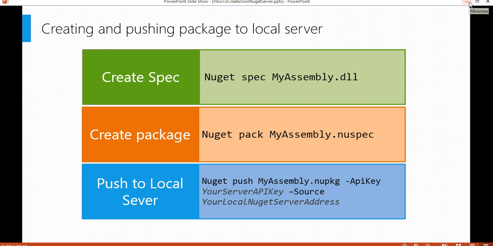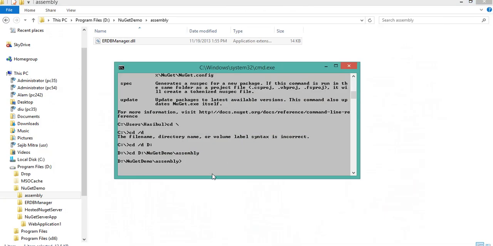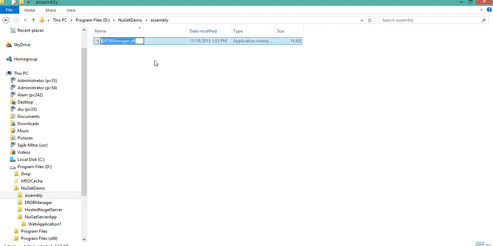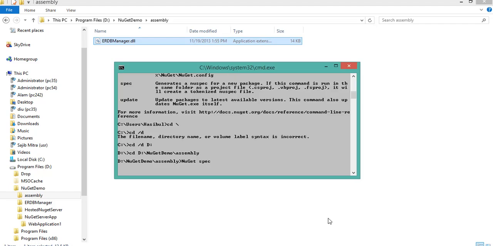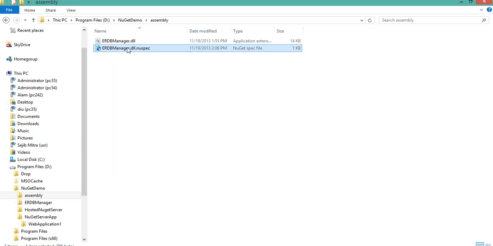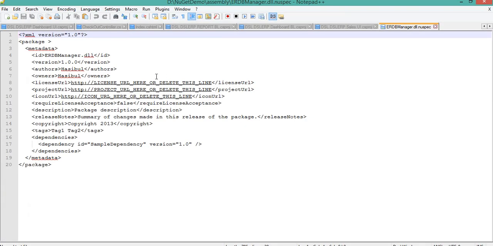So, NuGet spec and my DLL name. You see a specification file is created here, and you can modify the information here.